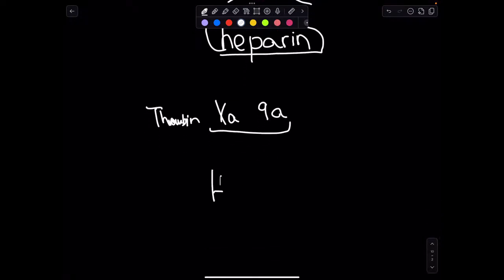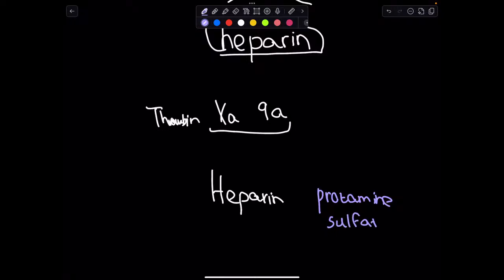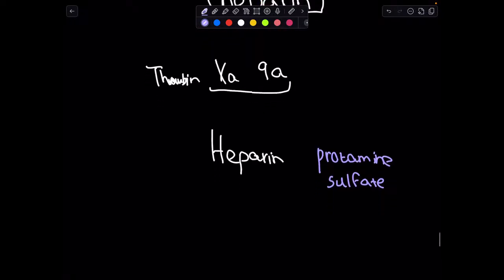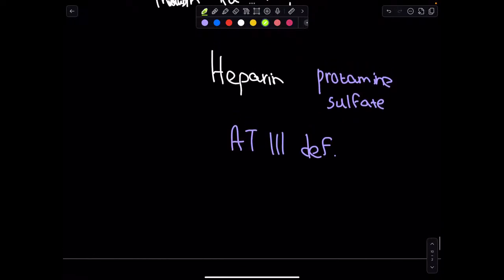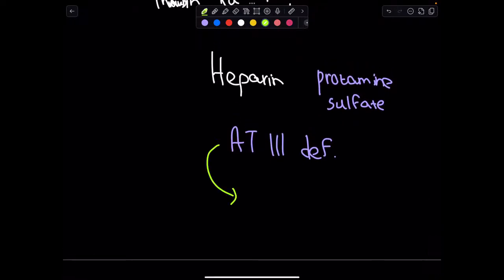Okay. How can we reverse heparin? Heparin's effects can be reversed using protamine sulfate. Protamine binds to heparin, neutralizing its anticoagulant effect, which is useful if there's a risk of bleeding. Okay. And so if I have deficiency of antithrombin 3, what happens? A deficiency in antithrombin 3 increases the risk of abnormal blood clots, such as deep vein thrombosis or pulmonary embolism. It means your body's natural ability to control clotting is reduced.